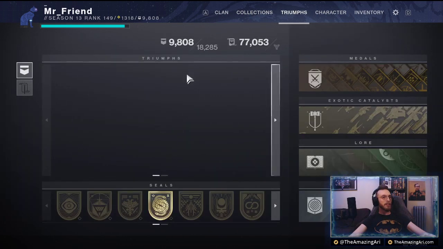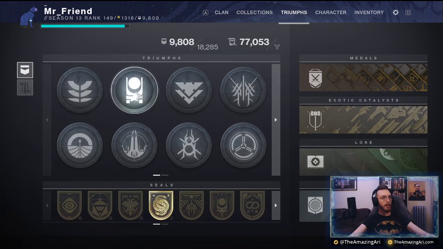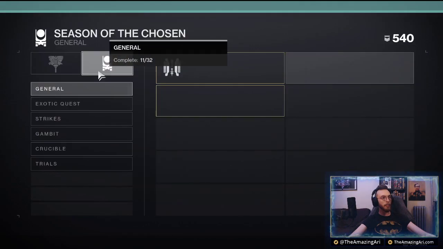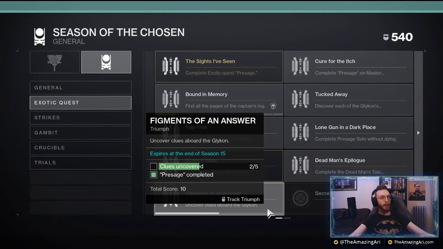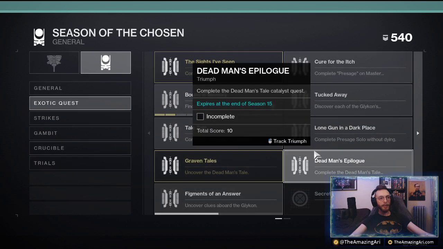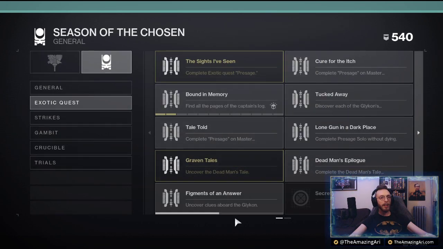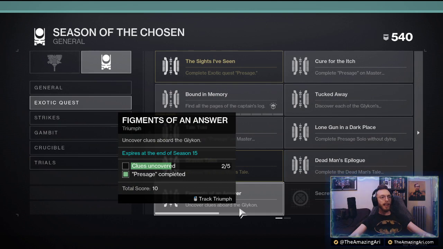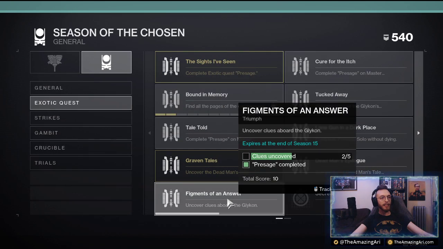Where do they list that again? Triumphs. It's part of Season of the Chosen. It is part of Exotic Quest. Is that Uncover Clues Aboard the Glycon? Is that what that is? Or is it Bound in Memory? Because I got 2 out of 5 on that, and then he might need to be the boss. He might need the Calus head.